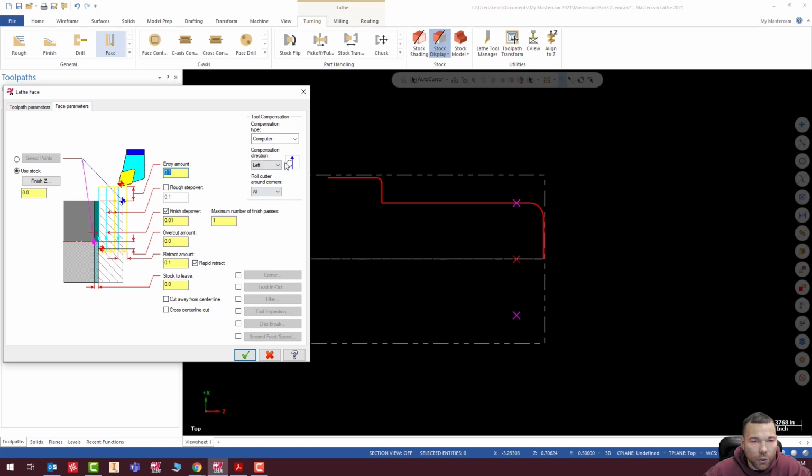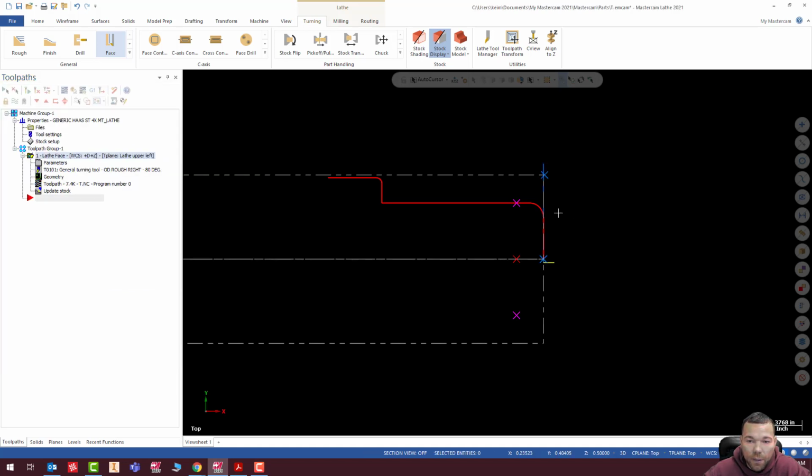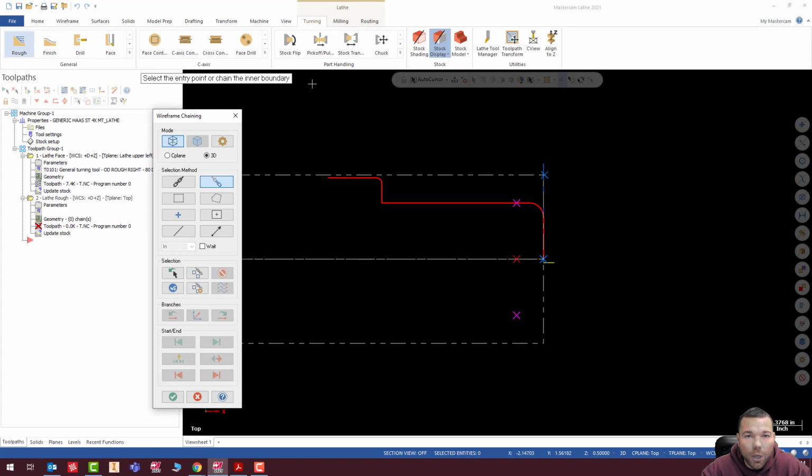Everything looks good. We don't need any lead outs. Compensation, we don't need compensation because we're only doing a straight pass. We're only machining in one axis. So I'm just going to hit check. And there we go. Next, we are going to rough this. So I am going to show you a couple of ways to rough this. Well, it's going to rough it the same, but we're going to use 2 different tool paths.